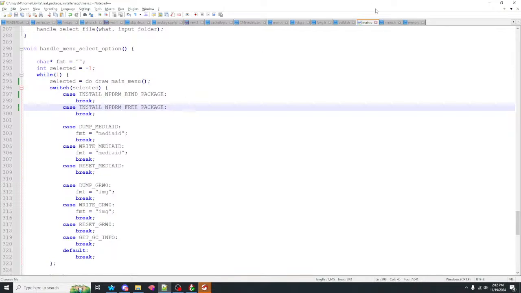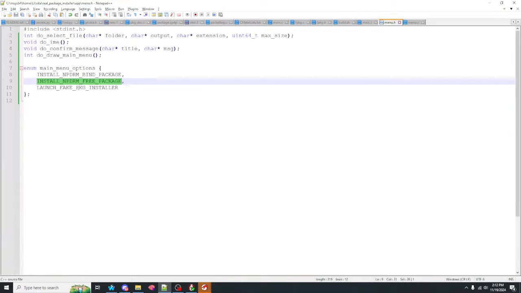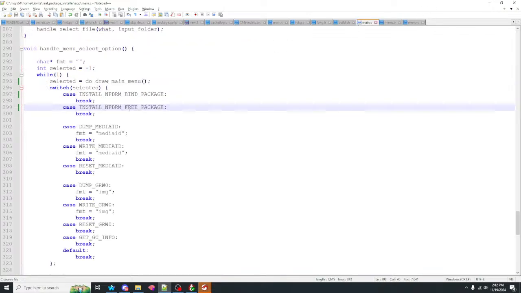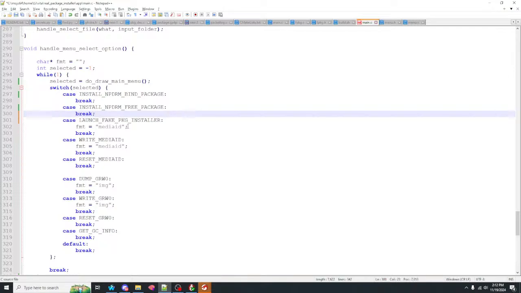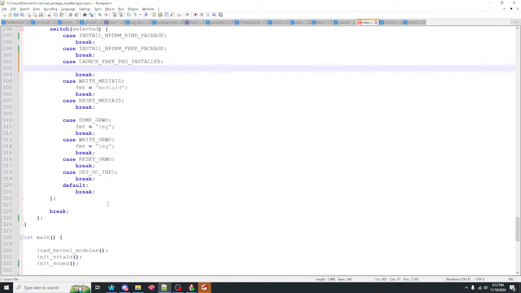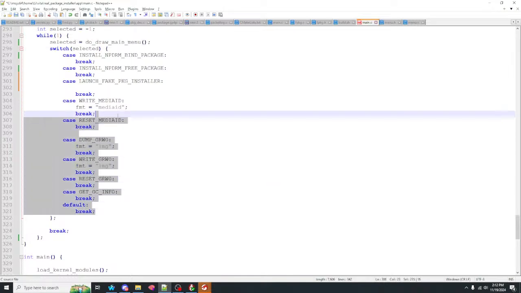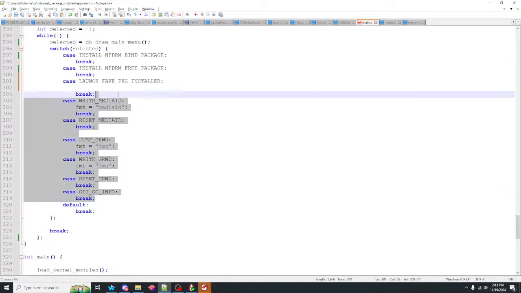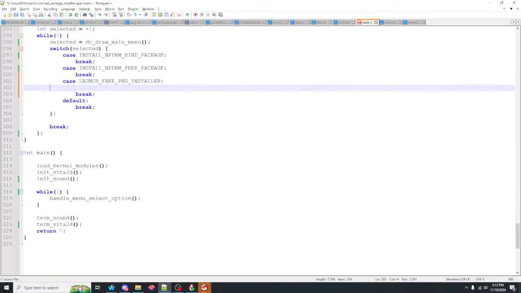And then launch fake package installer, that will work. That's the one I want to implement right now. And then all of these other ones can go because they're not used.